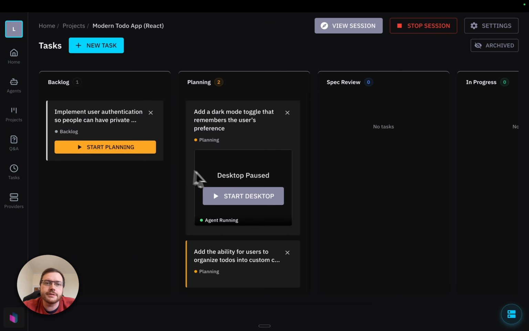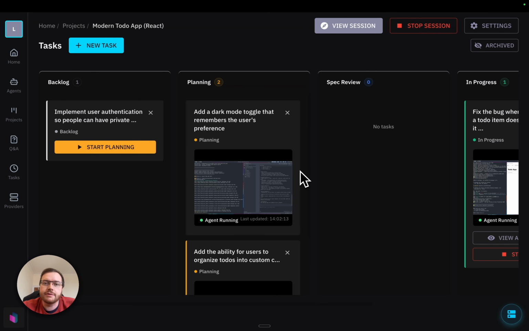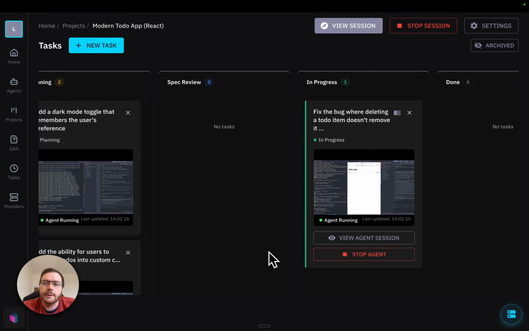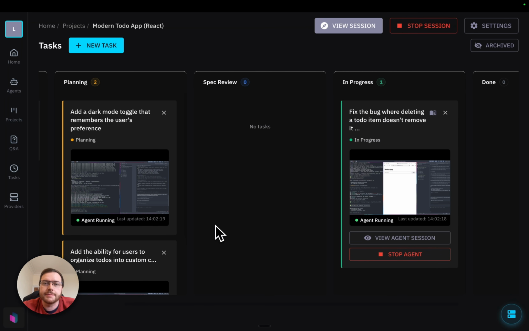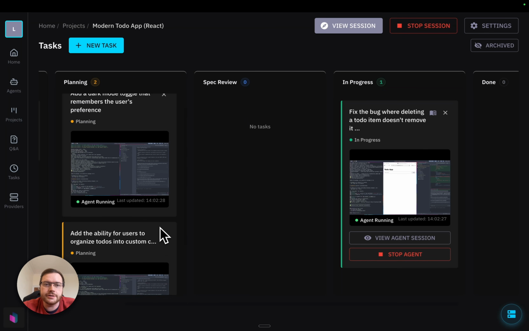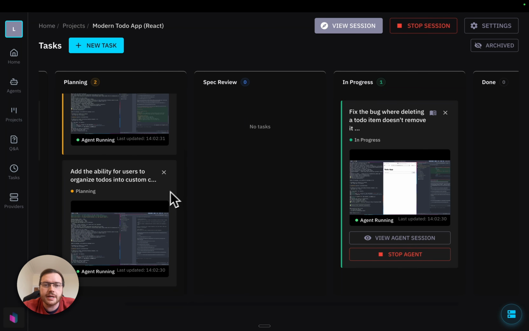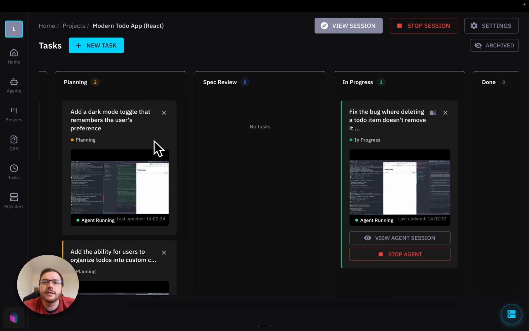And the fun thing here is that we can kick off several agents in parallel working on different tasks and planning them and implementing them. And so you can think of this as your sort of 30,000-foot dashboard for managing your fleet of coding agents. Because increasingly, as these models get more and more capable and the agents get better and better, we're going to be able to leave them alone for longer. But we want to make sure that we do spec-driven development so that they stay on the rails and that we stay on top of what they're actually doing.